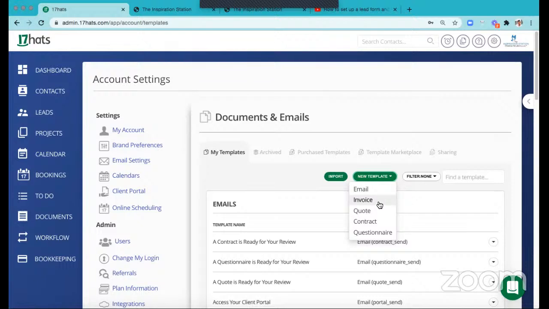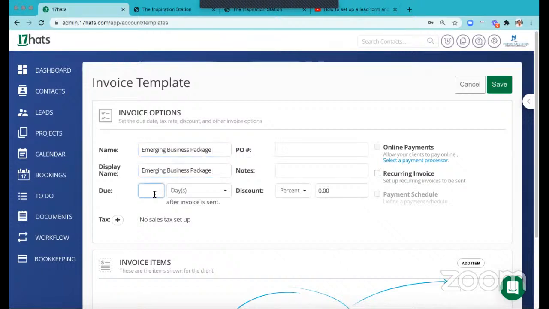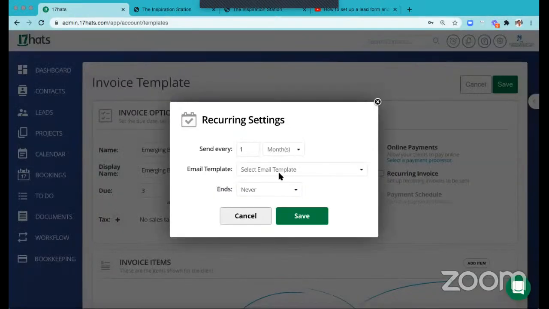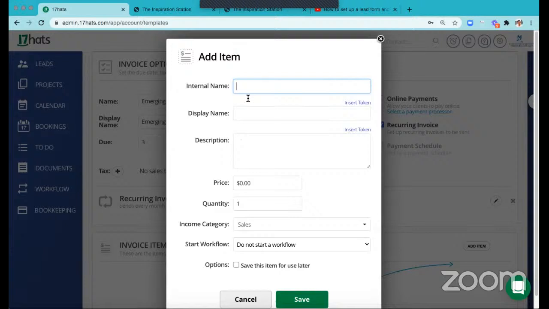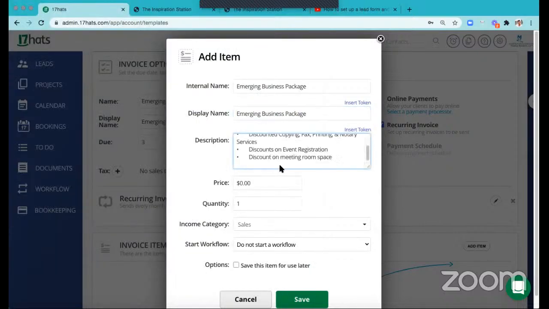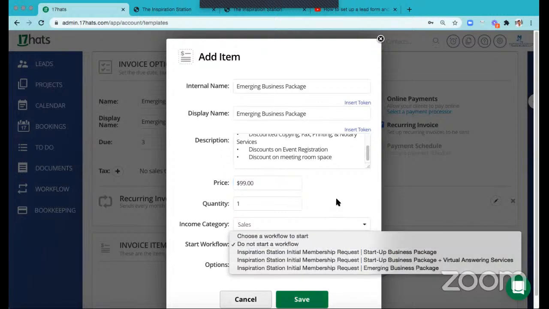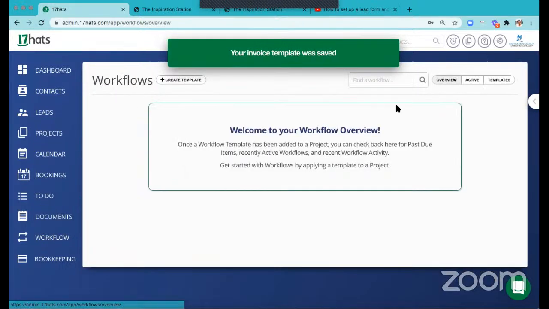I'm going to go set up another invoice. Gonna go attach that invoice to this workflow.